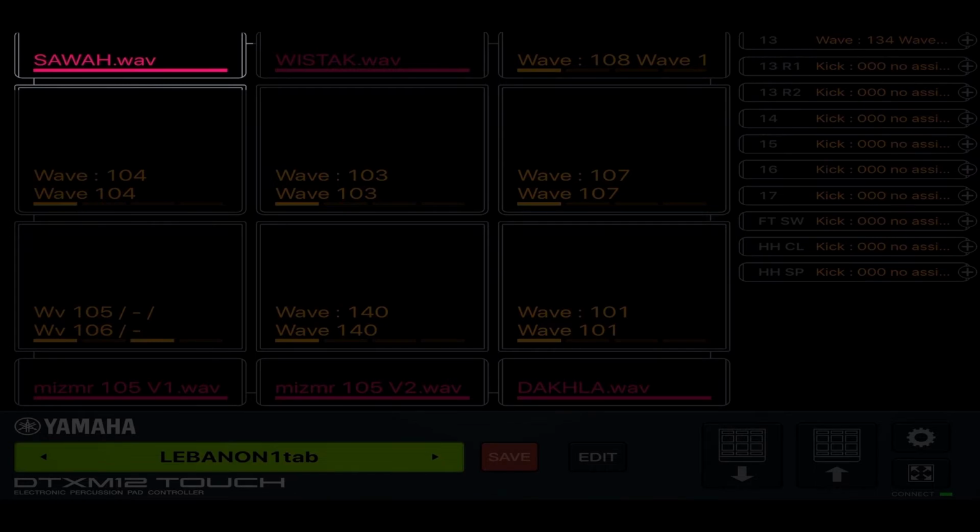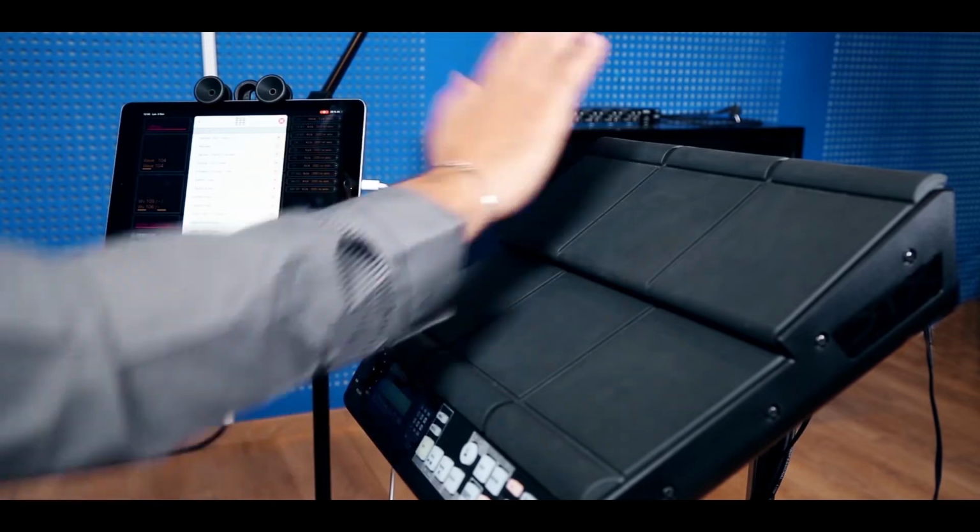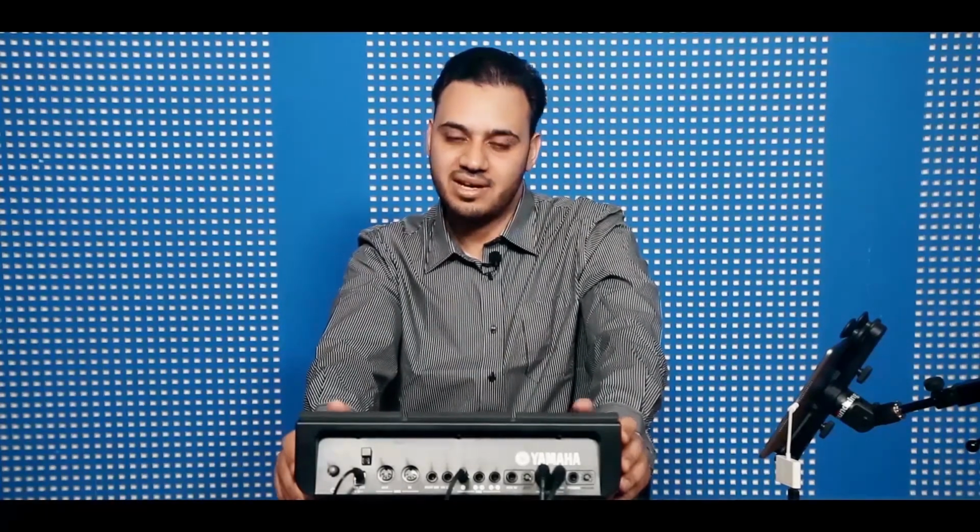Now by pressing the pad on the DTX, we can start the music from the iPad. Since the audio comes from the iPad, it must be connected to a sound amplifier via the aux-in on the DTX or separately. Now we have the iPad memory as an additional memory for music or for the audio loops. First example.